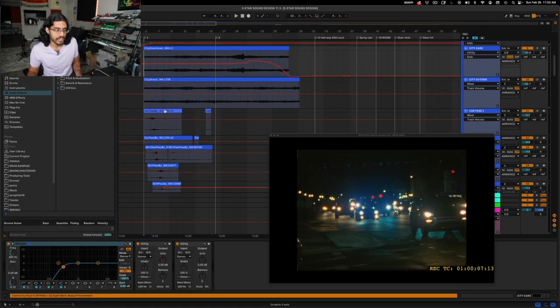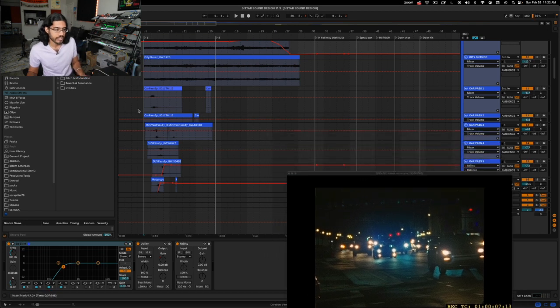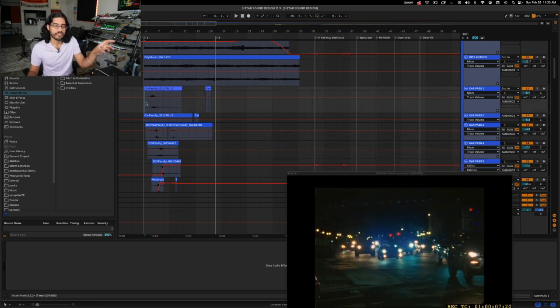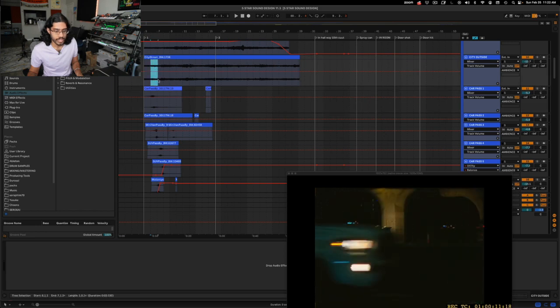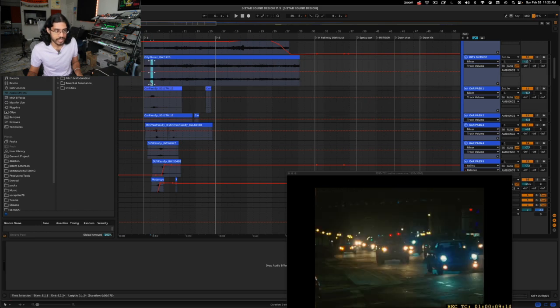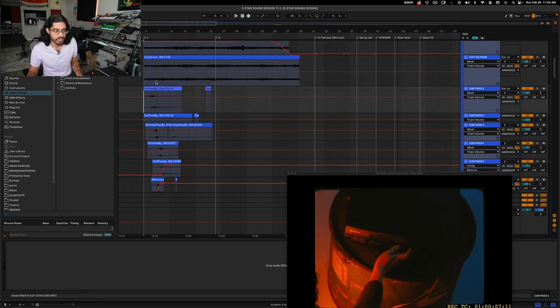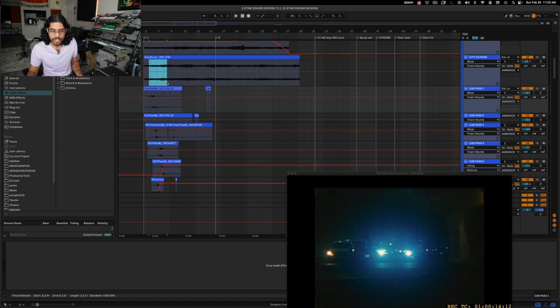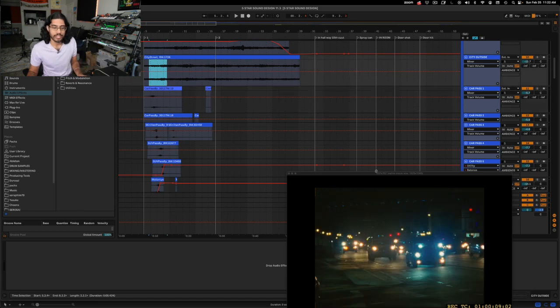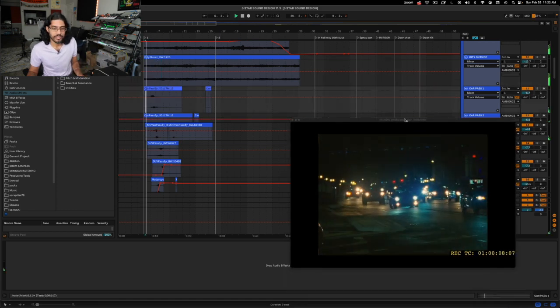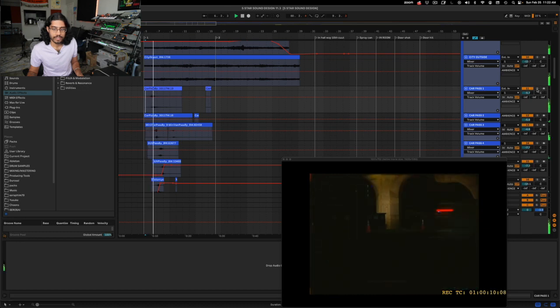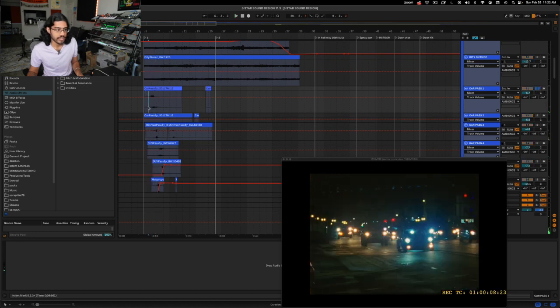And then that is augmented by a lot of different individual car flybys. That's mainly for this scene right here, and then this scene where you have all these cars actually flying by. So I have these individual flybys that are sort of timed to the stuff that you see on screen. So let me just play that for you. You can see that here.